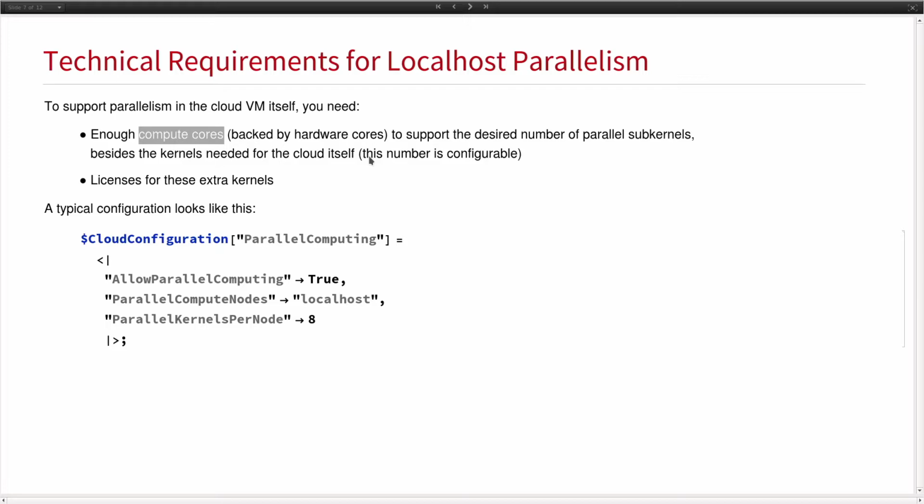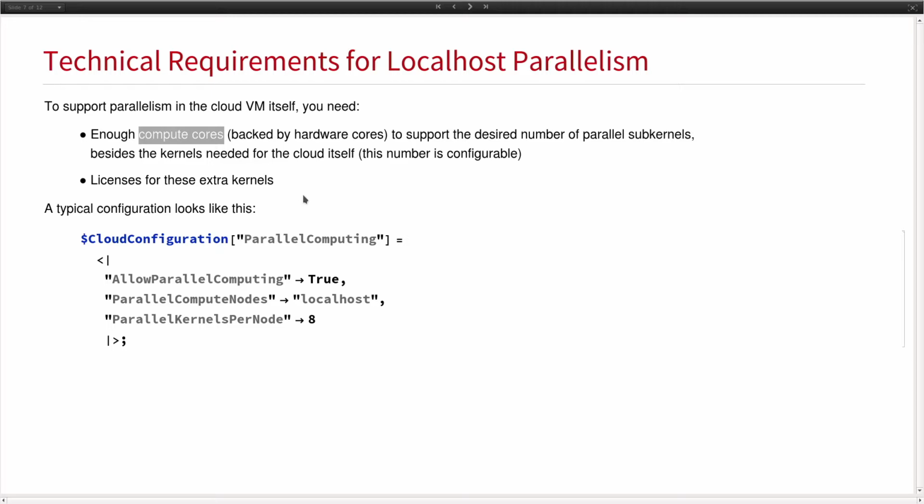Now, the private cloud is highly configurable, so you can decide how many kernels you want to provide for the cloud itself and how many you want to provide for doing parallel computation. And as maybe you have seen yesterday in Stephen Wolfram's presentation, where he showed how the private cloud is configured, when you get the private cloud, you open a Mathematica notebook that contains all the parameters for setting up the private cloud.